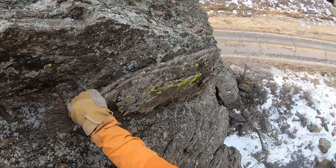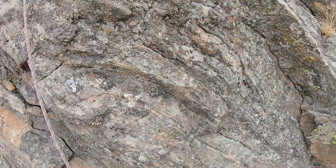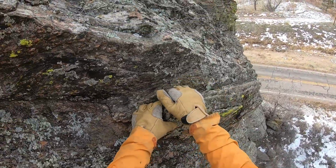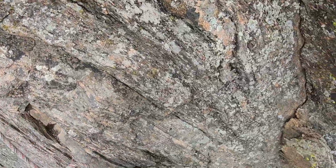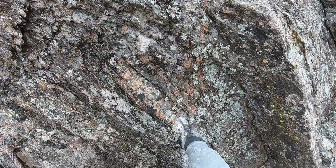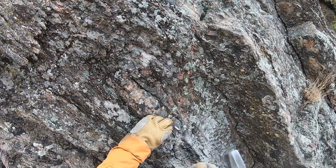Okay, the jaws. Decisions. Well, what do we do? I think that ultimately this thing will clean up. Not clean right now, but it's not going to come off the wall. I pried at it a little. Maybe in the future we'll talk through this process, but for now, watch and learn.